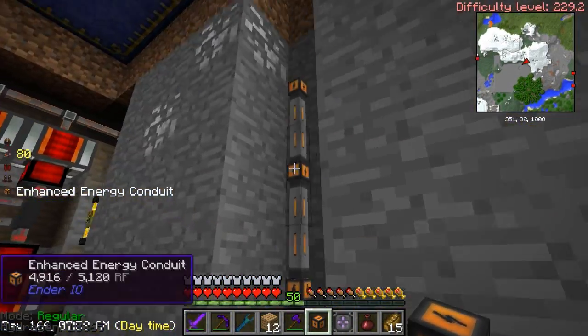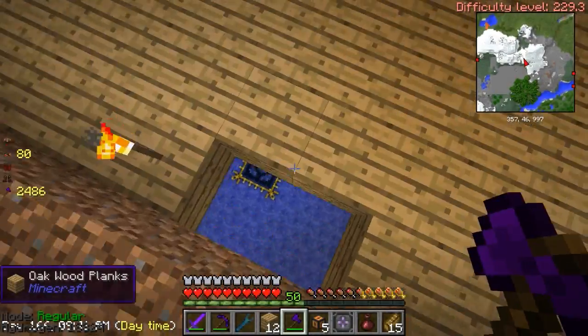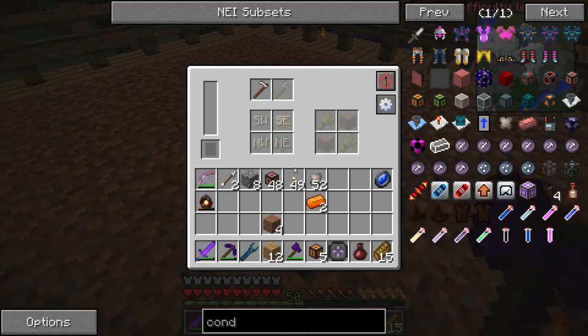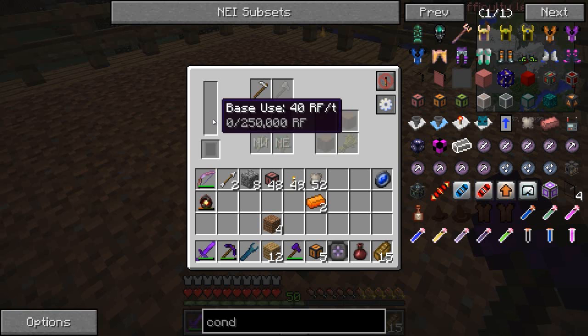Yeah. So I'm definitely going to need some more of these. Alright, I'm going to make some more. We'll be right back. Okay, so that should be all done now. So let's have a little gander inside. Base use 40 RF per tick. Okay, so that's a thing.